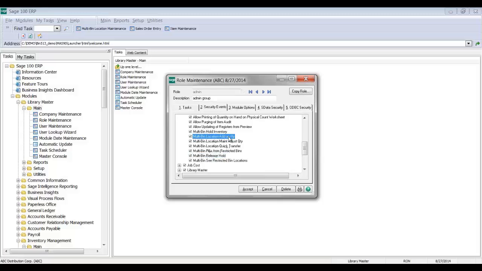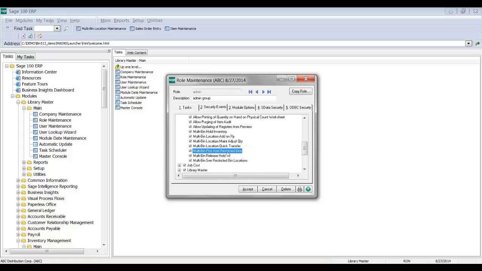The ability to add bin locations on the fly. So for example, you're doing a receipt of goods and you want the ability to create a new location on the fly. You need the rights to do that. You could do that on transfers too, and other places when you're not committing inventory. This is a supervisor override of quantities, and it's rarely put on, and I recommend leaving it off. The ability, the multi-bin pick from restricted bin location.